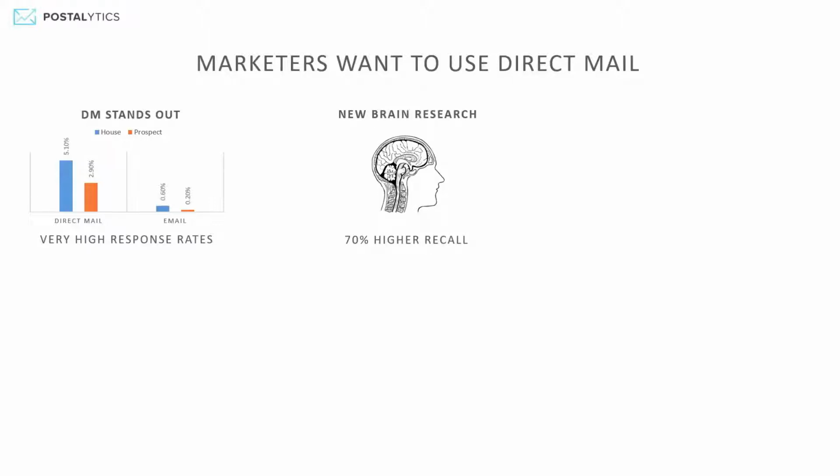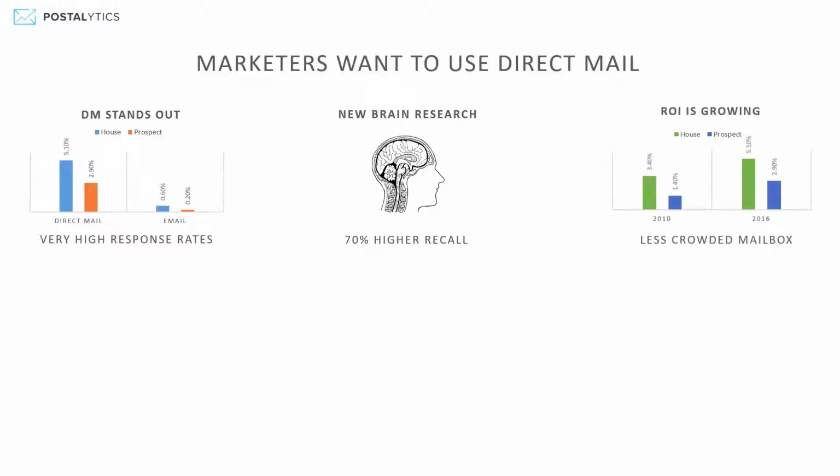There's actually some new research that tells neurobehavioral marketers that when a person touches an advertisement and holds it in their hands, they have up to 70% higher recall of what was in that message than when they are looking at a message on a screen. And so lots of new research is coming out pointing to the reason why direct mail, when used in conjunction with digital, can really boost the overall brand recall and message recall.